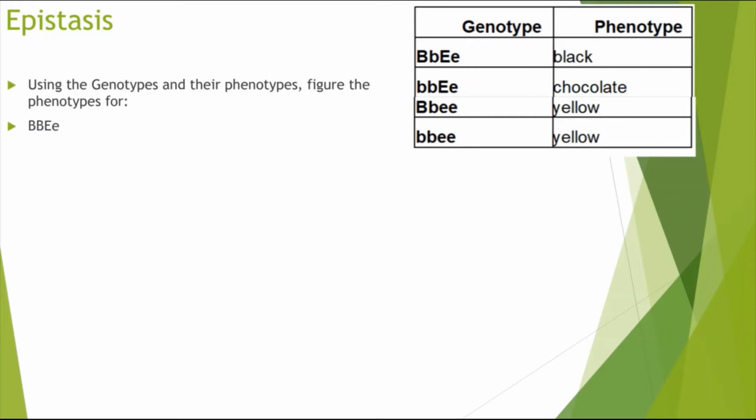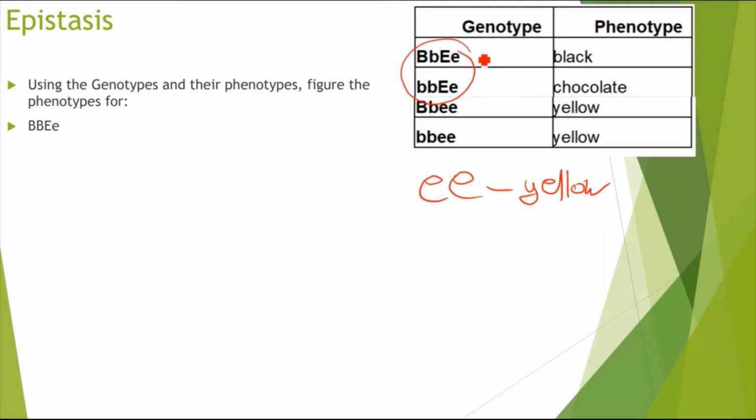So looking at the genotypes and the phenotypes, I can see that I have yellow in two of them. For the yellow ones, I have a dominant B in one of them and both recessive in the other. So in that case, B wouldn't really do anything to yellow because we have different alleles for this. But looking at the E gene, we have both lowercase e. So in this case, I would be thinking that lowercase e would be coding for yellow. And then I can try and figure out the rest from this.